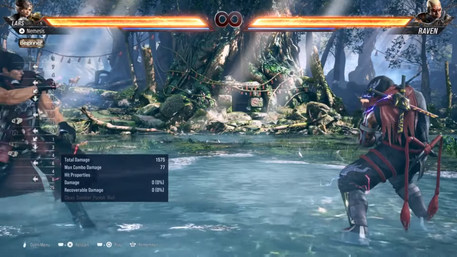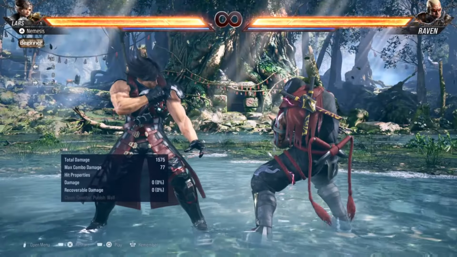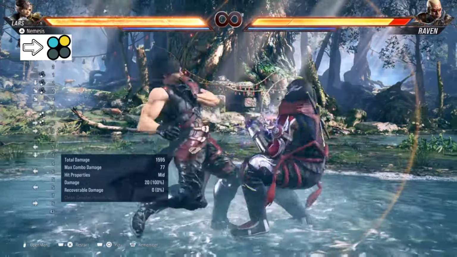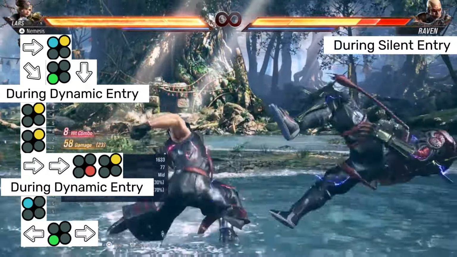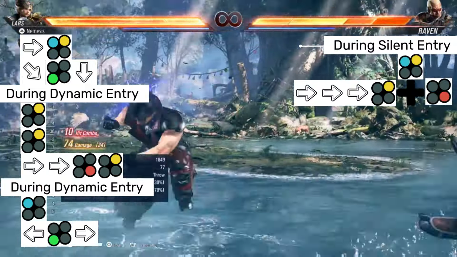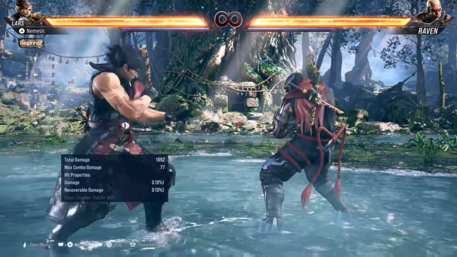Alright, so let's first start with Lars' Arc Blast, his legendary forward 1+2. Our best combo route is as follows. Run up, throw. 77 damage. Now, a few things about this combo.